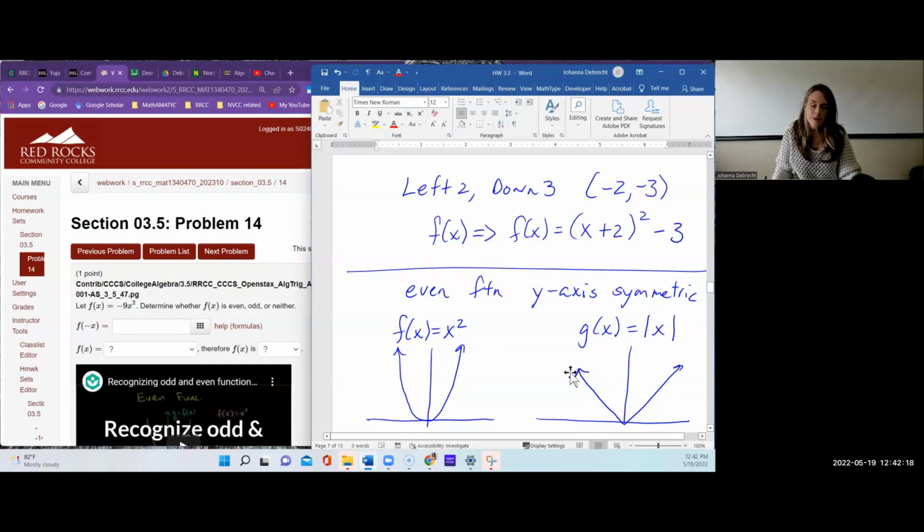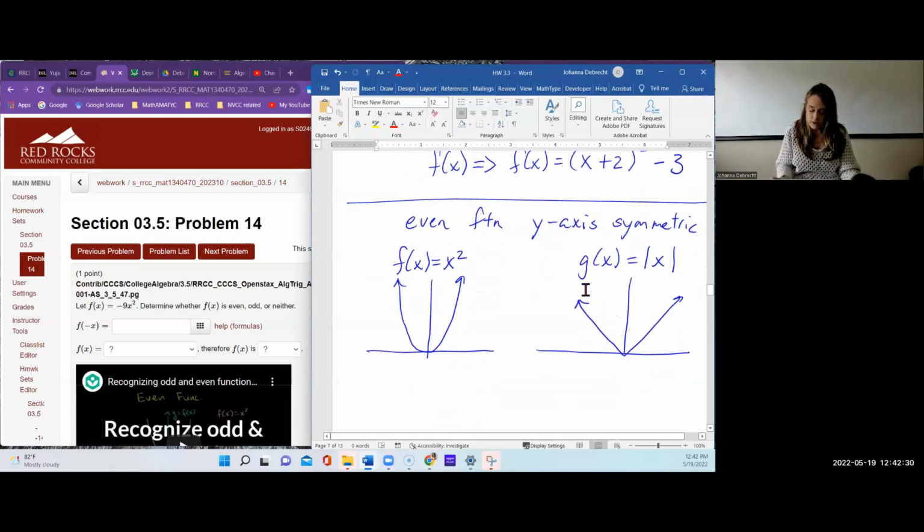However, graphing is not a great way to determine something because you can never see 100% of the graph. Graphs go forever, so we can only see a portion at a time. How can we do this algebraically? For an even function, what we write is that f of negative x is equal to f of x. In other words, if I change the x to become a negative x, it doesn't change the y value, it stays the same.